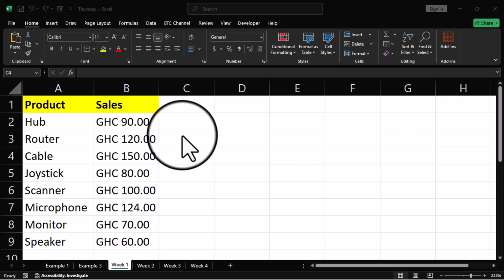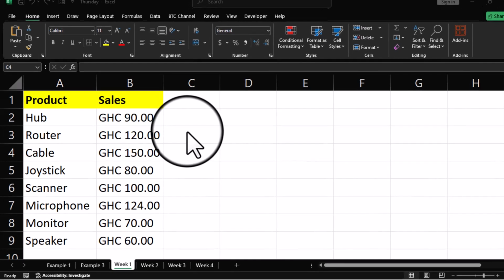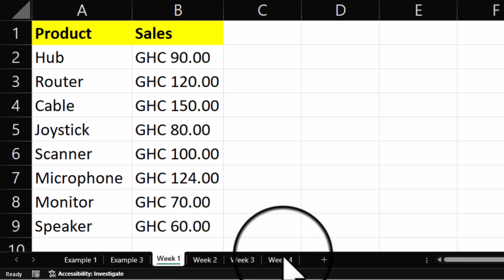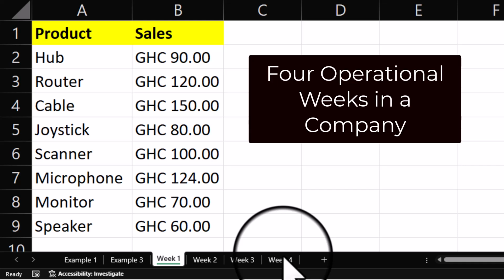This is a workbook created in Microsoft Excel, and when you move to the sheet tab in this workbook, I have 1, 2, 3, 4, 5, 6 sheets on this sheet tab.